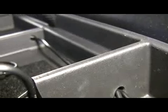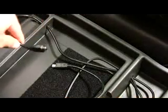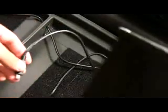Third, I will be going over where to drill the holes to run the hard drive cords through. First step is to drill a hole through the center column. Step 2 is to run the cables from the far right hole to the center column hole and then connect it to your hard drive. Step 3 is to do the same process for the second hard drive in the center space.